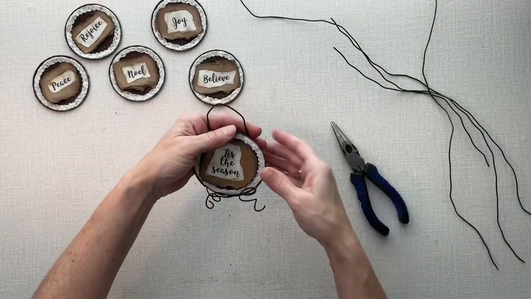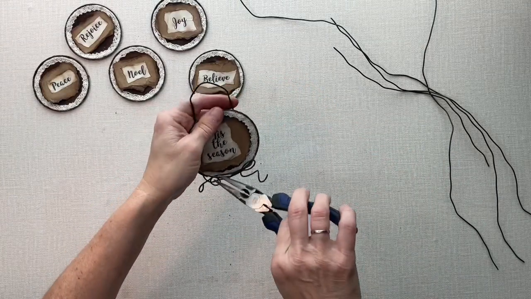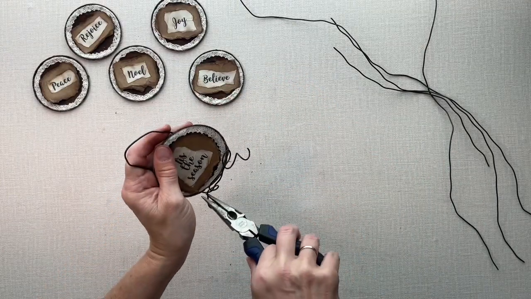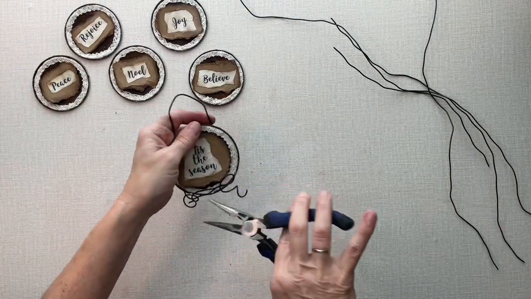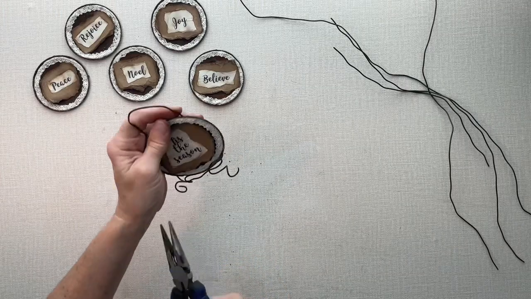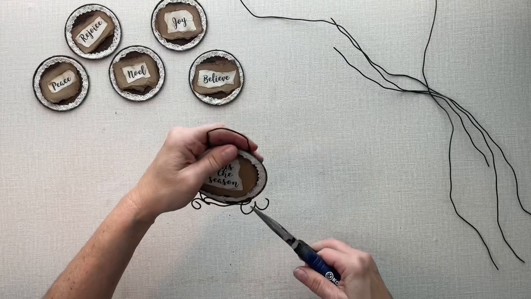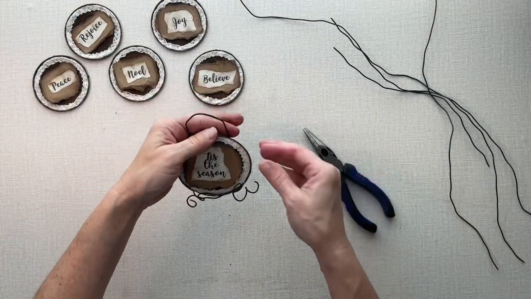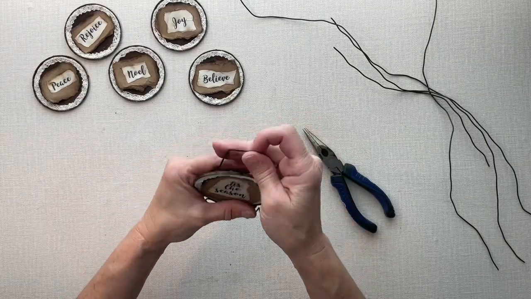Once it sits well, then I'm going to take my hot glue and glue the contact points on the back, just where the lid touches the wire. It's not going to touch everywhere, but there'll be several spots where you can put a little dab of hot glue and get it glued on good.